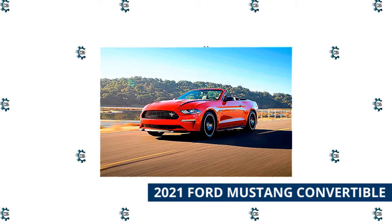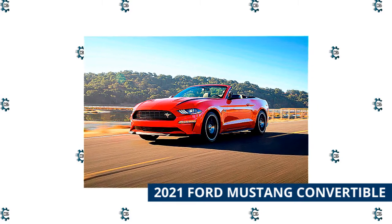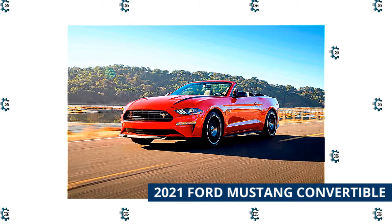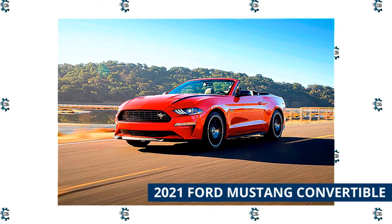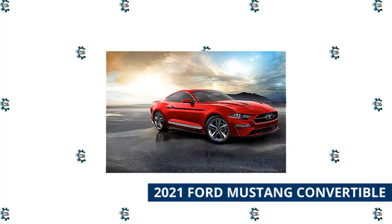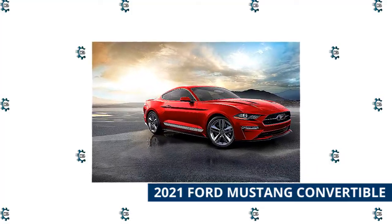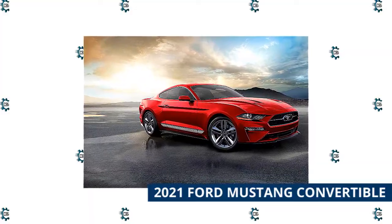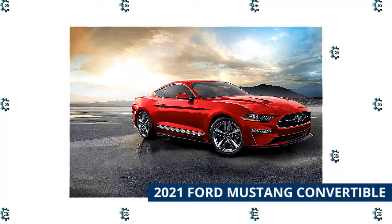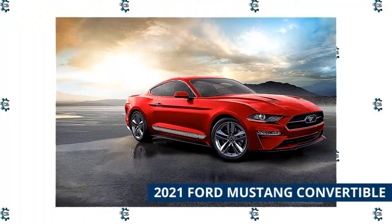A perennial favorite of Americans everywhere, the 2021 Ford Mustang Convertible is a wonderful road trip vehicle. Add in a convertible top and you'll soak up the sun while cruising country roads. A standard 310-horsepower turbo four comes standard and provides more than enough power to pass caravans of trucks on the highway. While the base four-cylinder gets impressive fuel economy among muscle cars — 21 miles per gallon in the city and 32 on the highway — the GT500 trim is another story, at just 12 miles per gallon city and 18 highway.